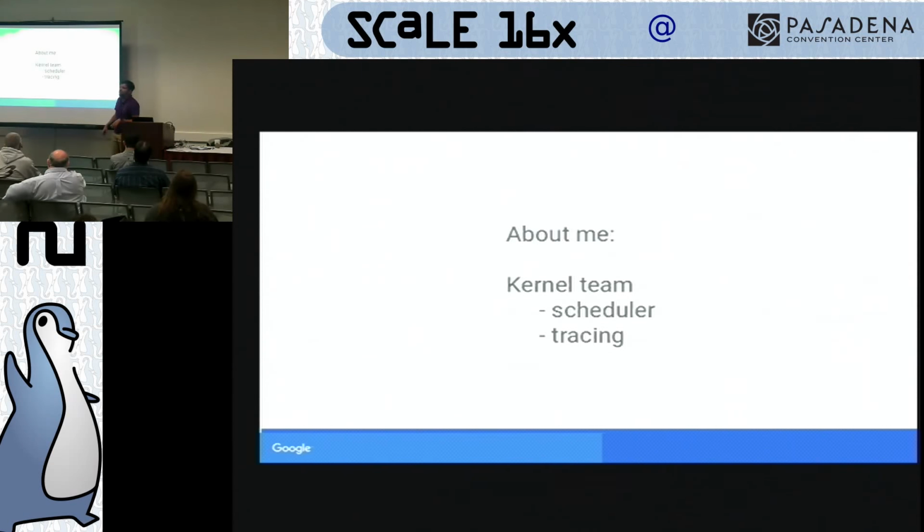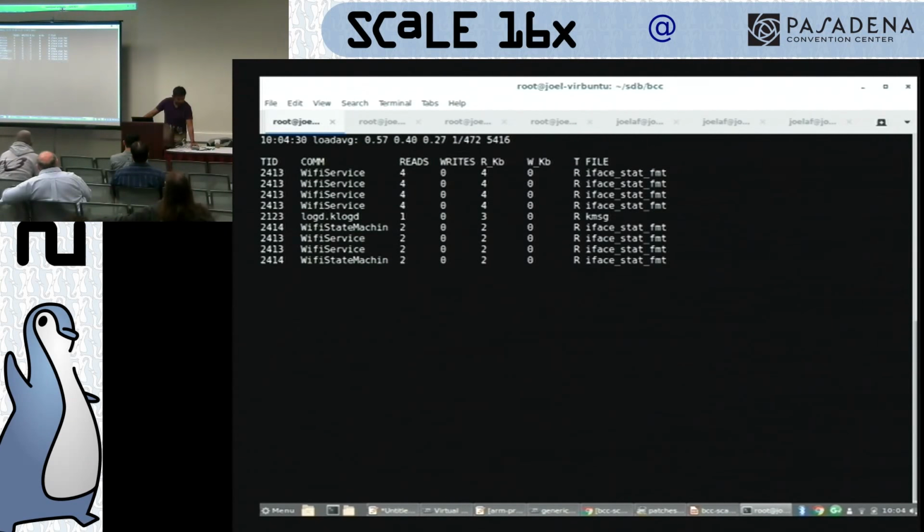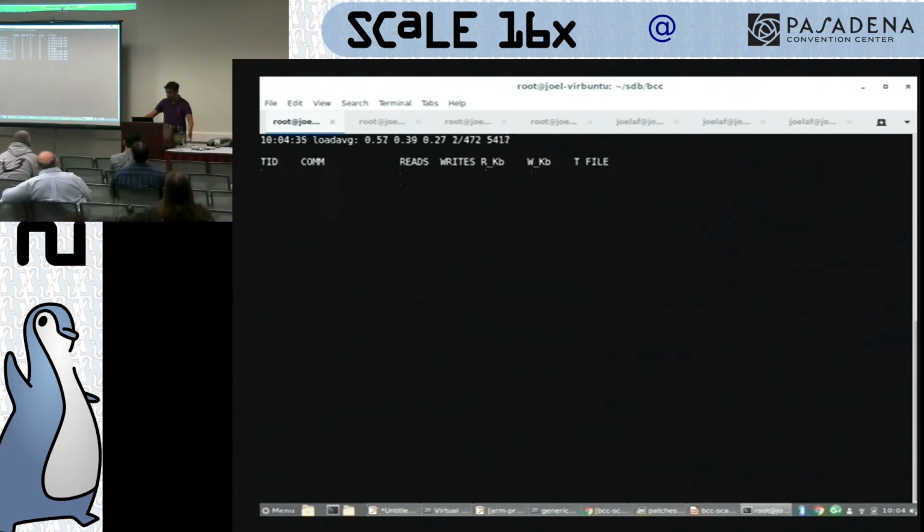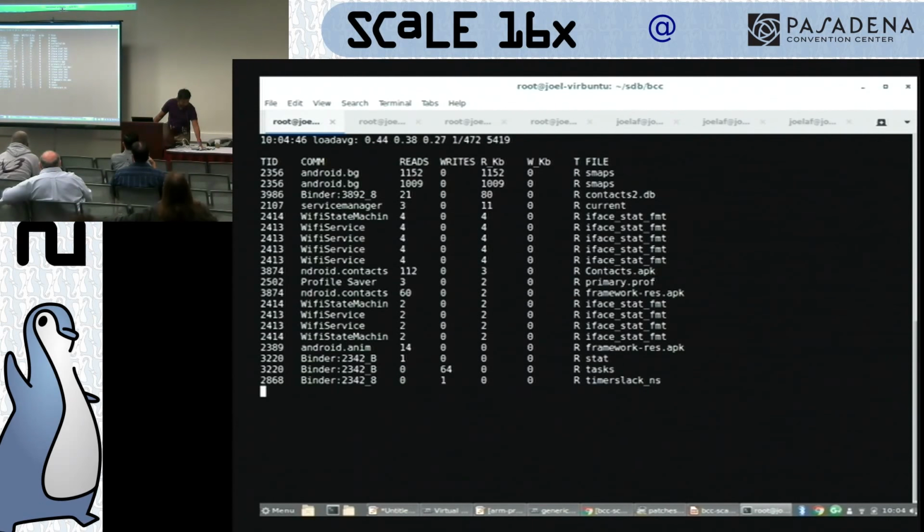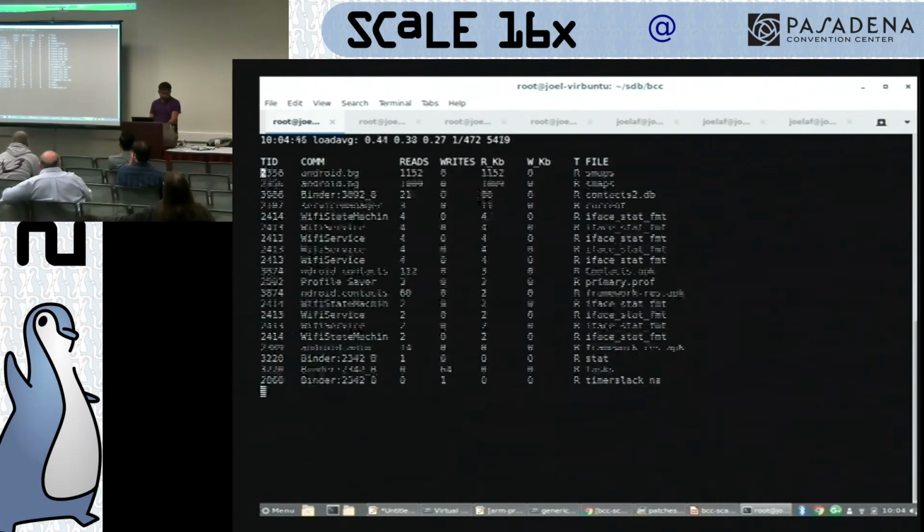So you have this global view of what's happening on the Android system. And so I'm going to open an app called the Contacts app. You can see it did a lot of reads, and it's reading the contacts database there. And I'm going to create a new contact, just like how you would create a contact in a regular Android phone. So I just created a contact, and you can see that there is this entry here that shows that the contacts database was written into, 104 kilobytes, 53 writes in total.